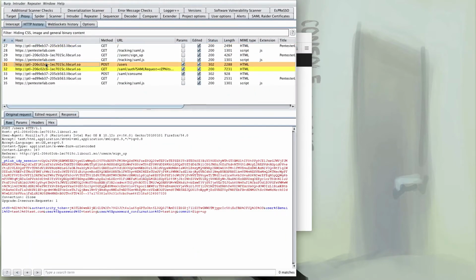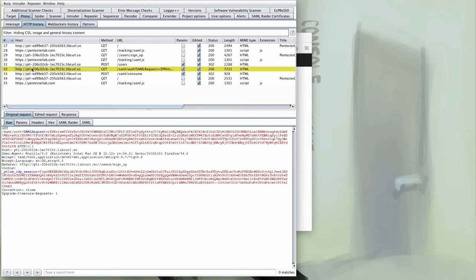This first request, ending in 5C in the URL line, appears to be our registration, sending our username and password to the identity provider. Next is our redirect to our identity provider with the SAML request. You can take a look at that here decoded.